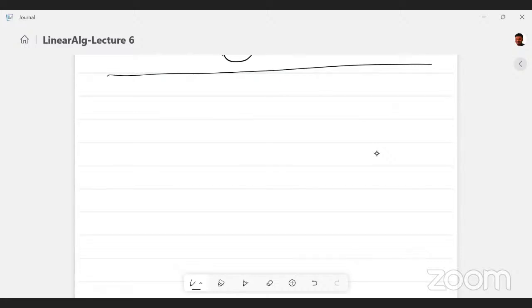But to do composition, I need to be somewhat careful, because I can't randomly do composition. When can I do composition? Suppose I give you two maps, from V to W. The range and the domain of the second map must be the same. For example, we can have a situation like this. Let's say T is a map from U to V, and S is a map from V to W. Then I am allowed to do this composition ST, which is a map from U to W.